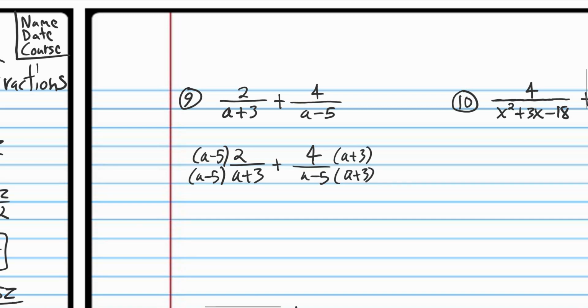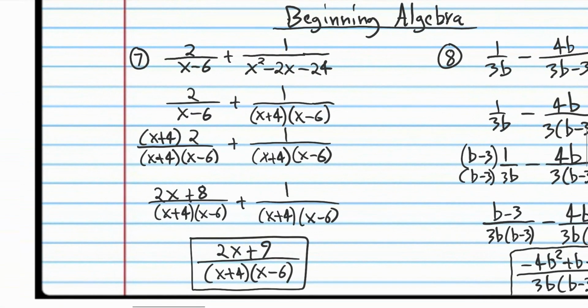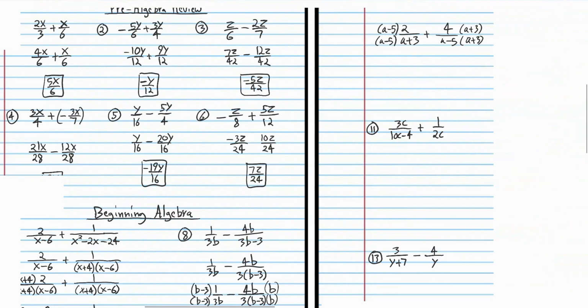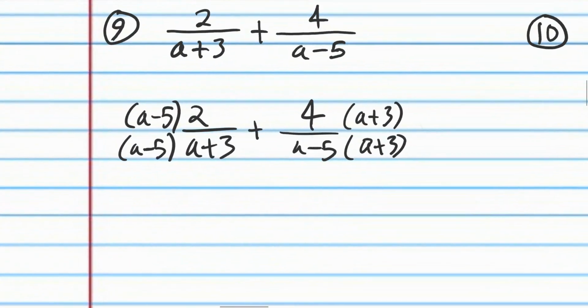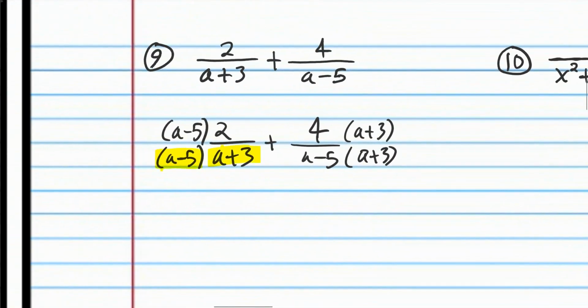And I want you to be very aware that when you multiply a binomial by another binomial, you see how I added these parentheses? The parentheses were not on the x minus 6. But then when I multiplied, I had to add the parentheses. So I should have been more clear about that. Here, I'm multiplying a minus 5 times a plus 3. This is not correct unless I put these parentheses around the a plus 3. That's another source of error. Same thing over here. I need parentheses around the a minus 5. That's another potential source of error for students. If you don't put those parentheses, you're going to confuse yourself and get the wrong answer.